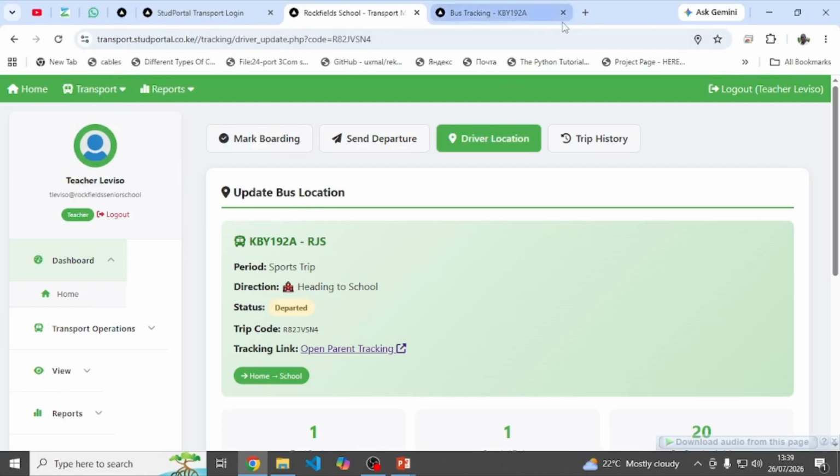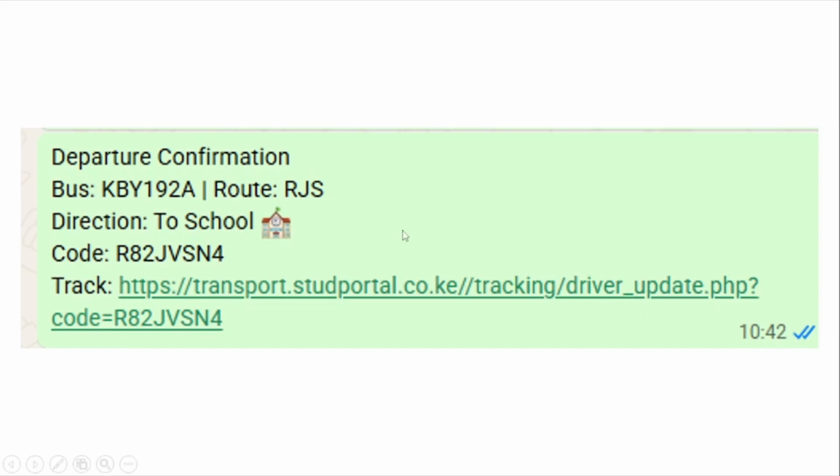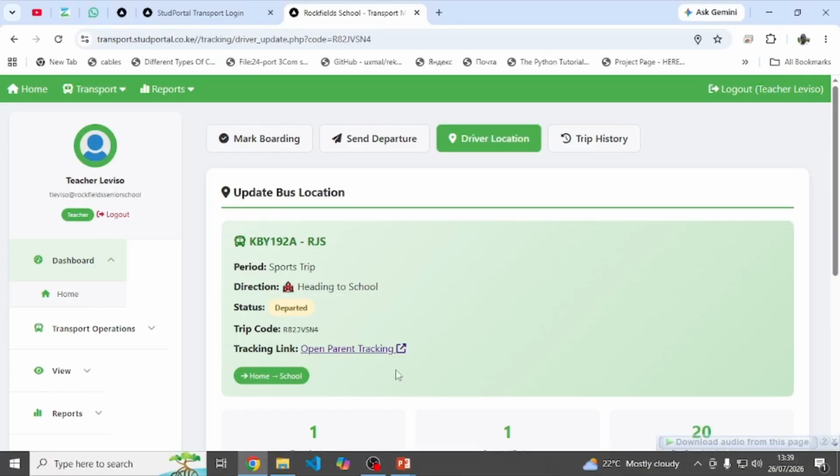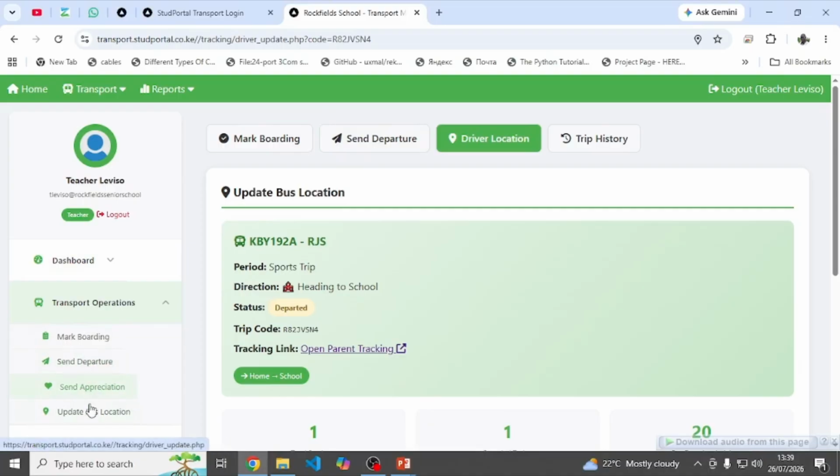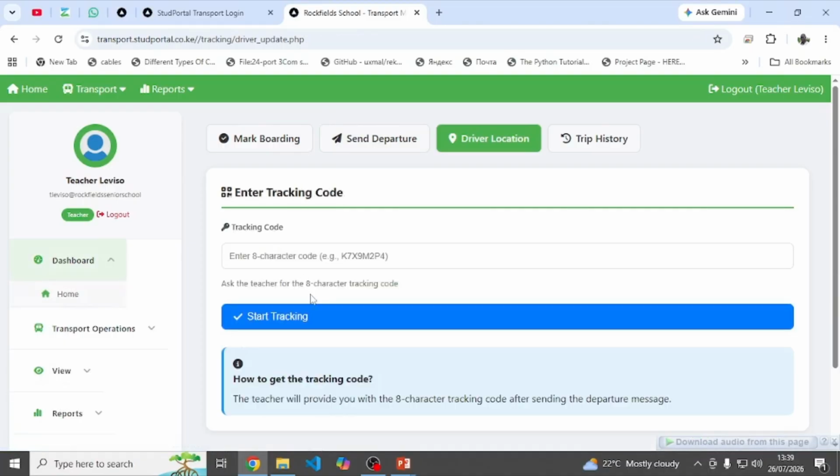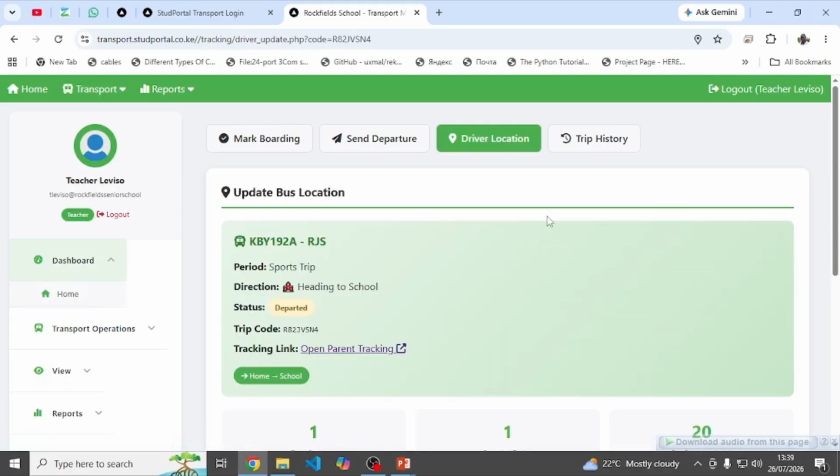Now if I click directly on this link, it will take me straight to this point rather than putting the code manually and then start tracking. That's the essence of the link.